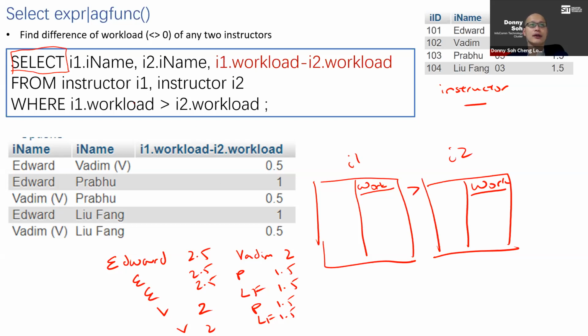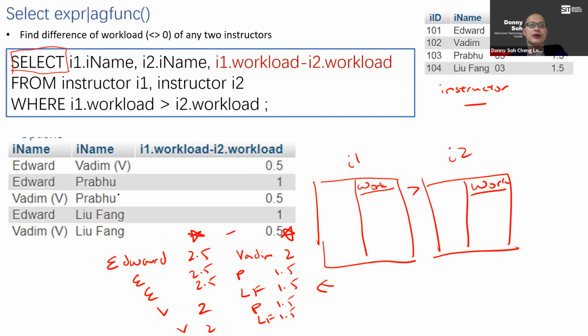Okay. So instead of having this expression, if I were to select I1 dot iname, I2 dot iname, I1 dot workload, I2 dot workload, this will be the result of my query. The next thing that happens is that my workload will be subtracted from here, so it shows I1 dot workload minus I2 dot workload.